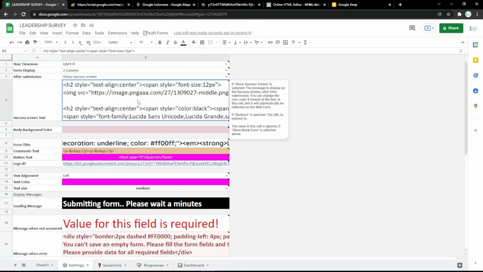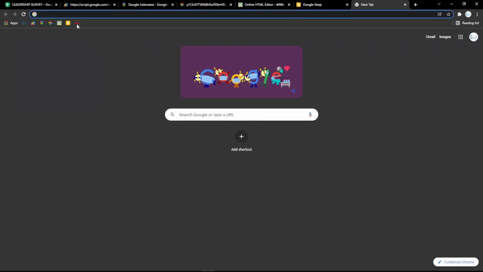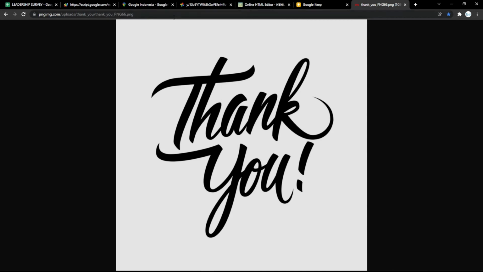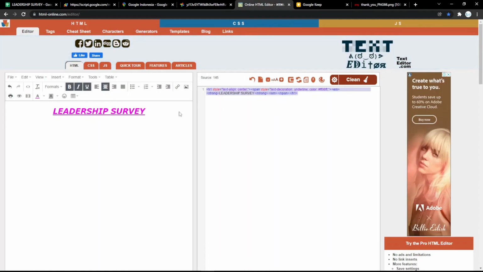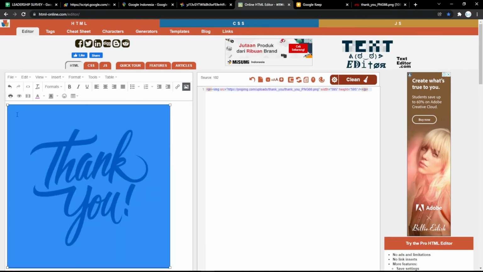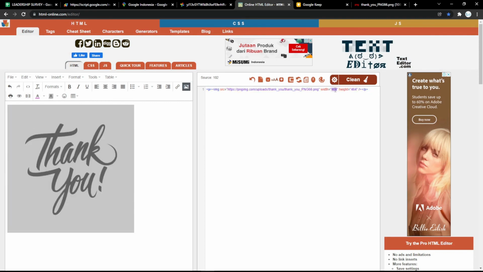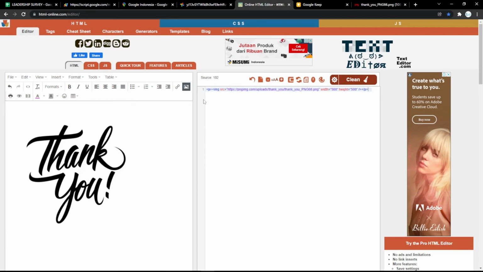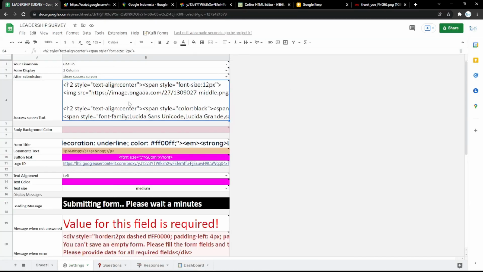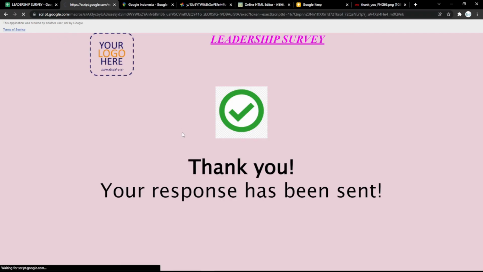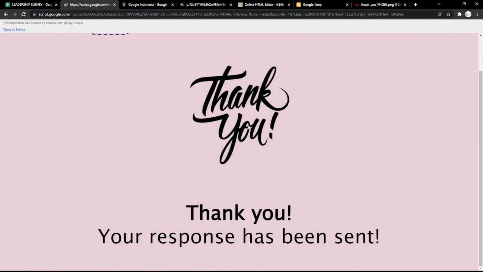And then for another example, here I changed the thank you response. For example, if you want to add your own image, just copy the link of the image and then put it in htmlonline.com, so it will be easier to get the HTML code there. And you can resize it as you want, for example you can just adjust the picture. Once you fix it, just copy the HTML code and put it in the box. You can change the image, then just save it and refresh your page, so it will change.